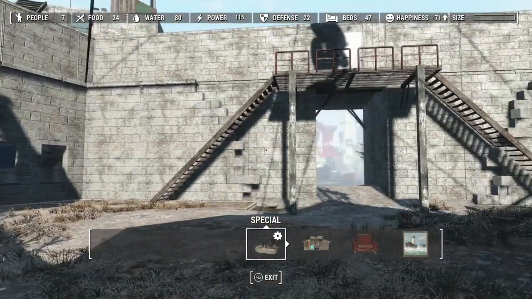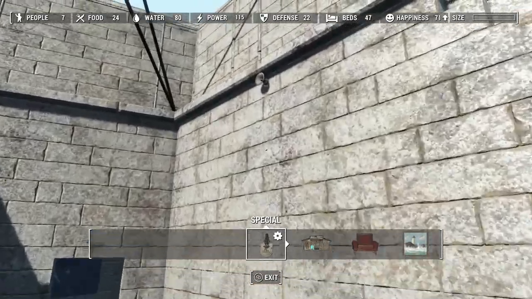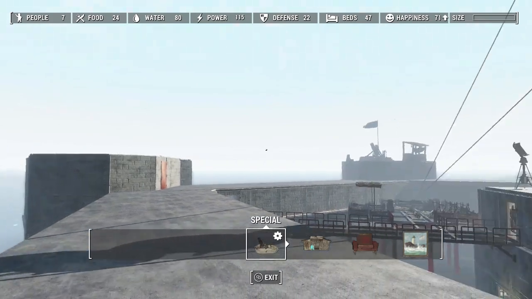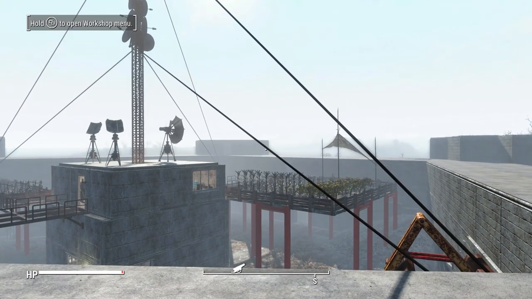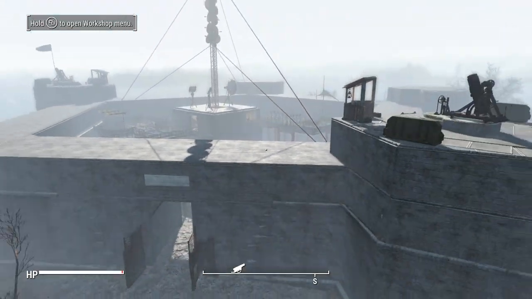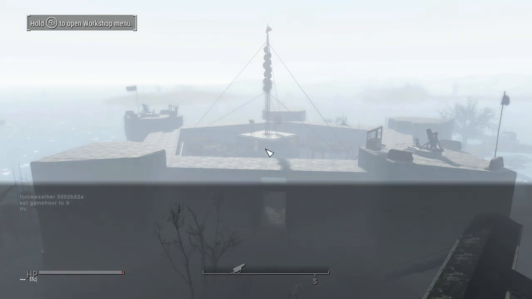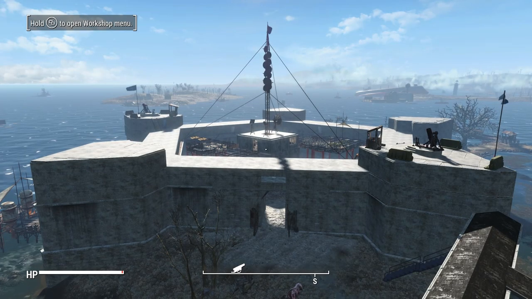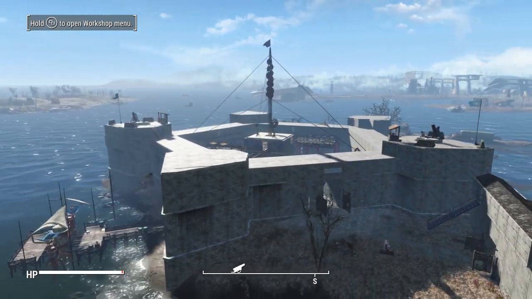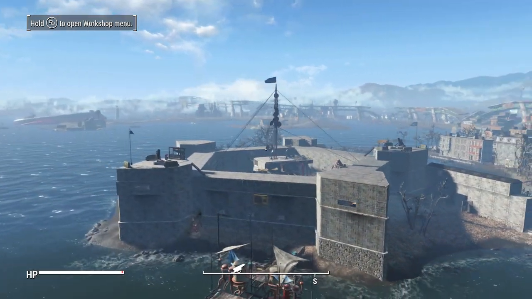But before I do that, I wanted to show you what I have done as far as the walls and my towers. So, I'll get out of the build mode for now. And, oh, it's horrible weather. So let me fix that real quick. Okay. Here are what my towers look like. Pretty cool. I worked hard on these.